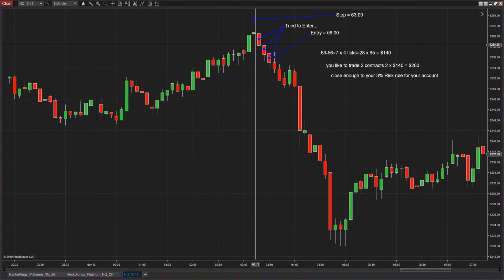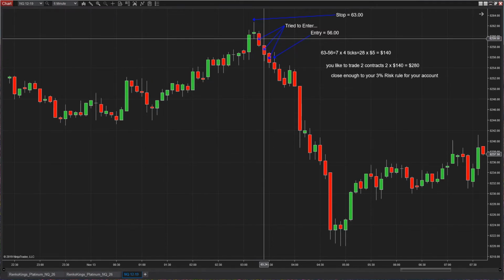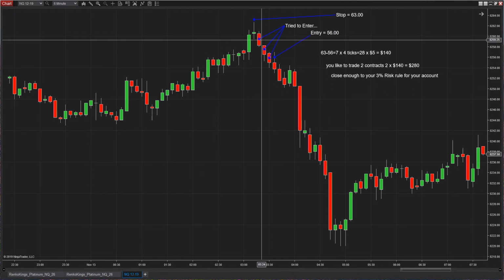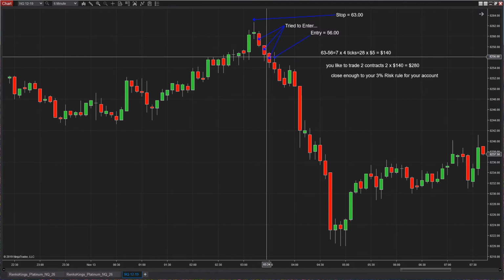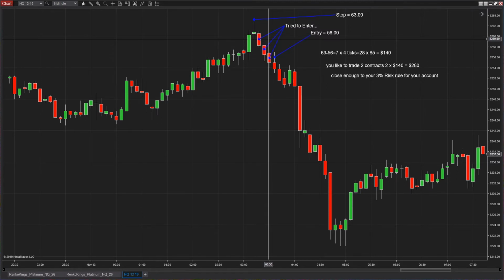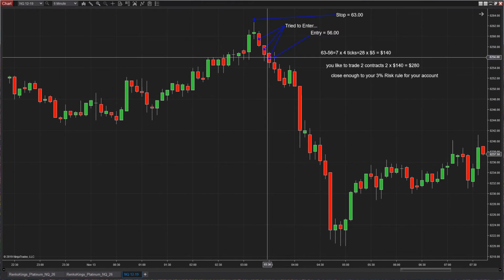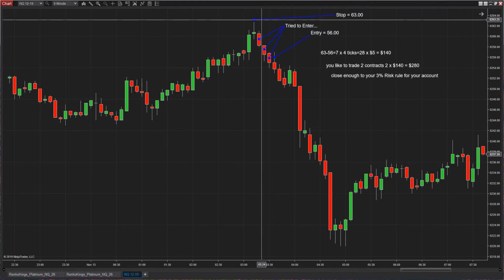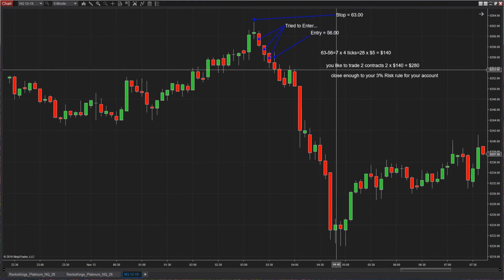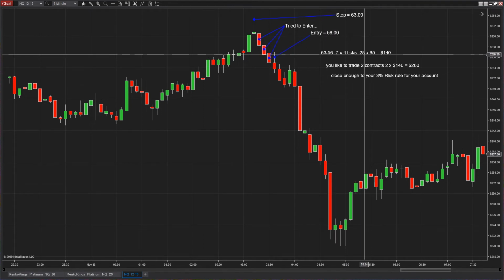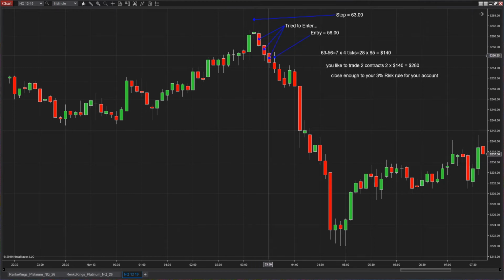But over here, the entry is not always clear. And quite honestly, I feel like you're chasing the entry at this point, because you didn't get it here, you didn't get it here, you finally got it down here, and instead of your risk being from 59.5 to 63, now your risk for this exact same setup is 55, 75, all the way up to 63. So now you have approximately 28 ticks of risk on this setup because you had to chase it.